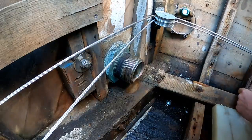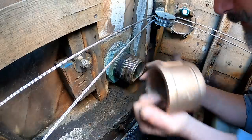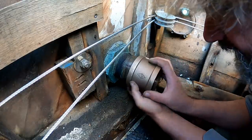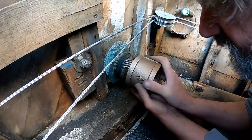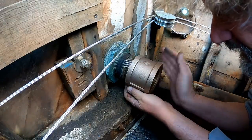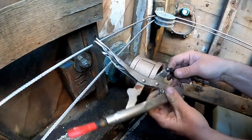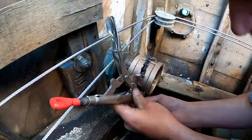Now, the astute amongst you will know that this is not, in fact, pipe thread where this is. This is straight thread because all through hulls are straight thread. But you can usually get away in a situation like this with threading pipe thread onto straight thread, and I think it's going to be okay by the time I get a little leverage on that. Okay, if you're not familiar with the chain vice grip, get familiar with it, because this is one of life's greatest tools.